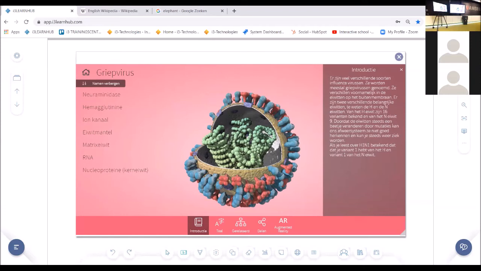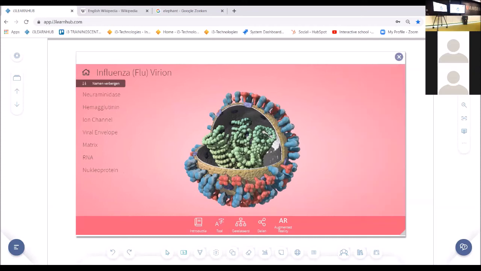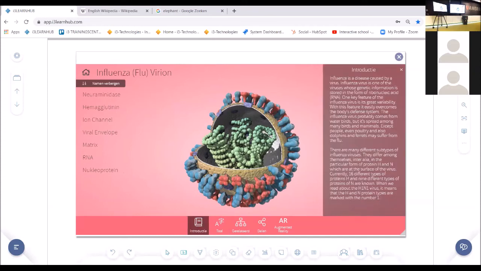where you can go and you can actually change your language. In the language you need English, for example, Spanish, German, everything you want. And now you will see, when I open the introduction, you can see everything is already translated in the language you want.